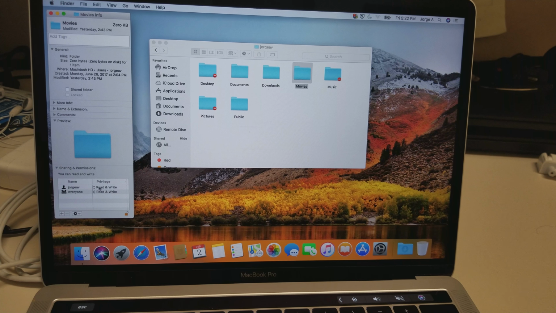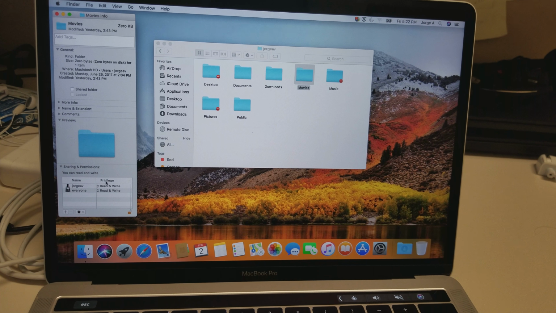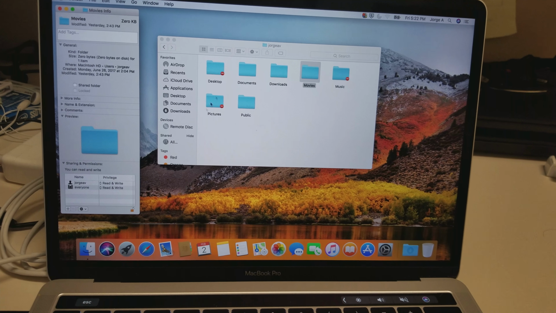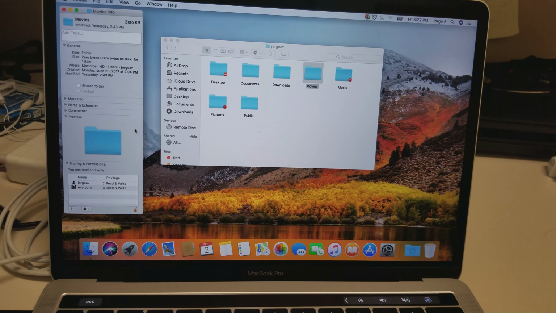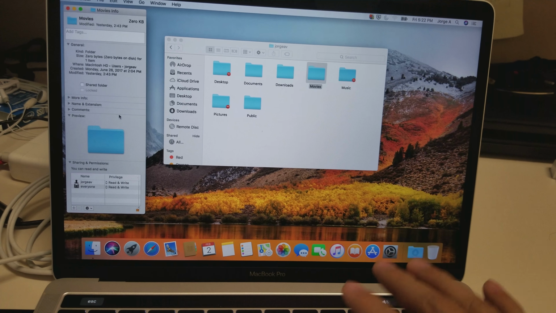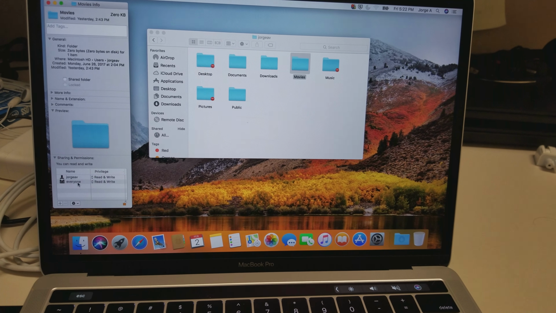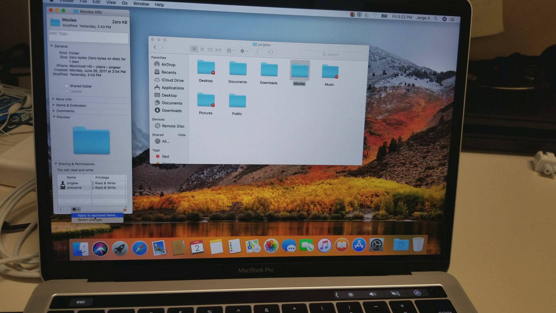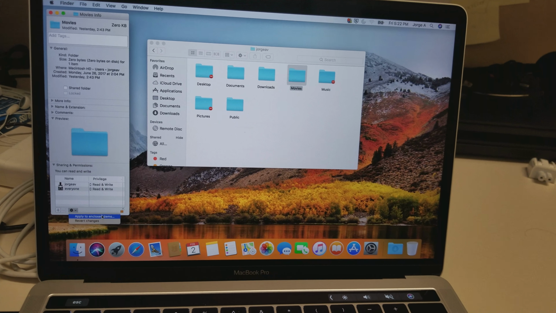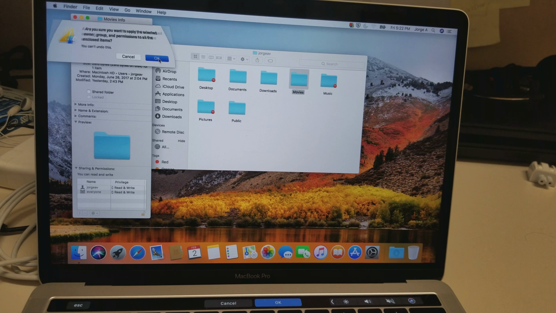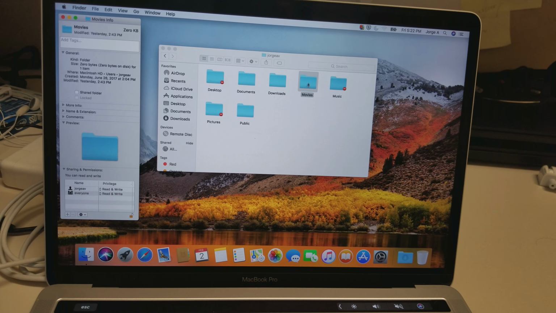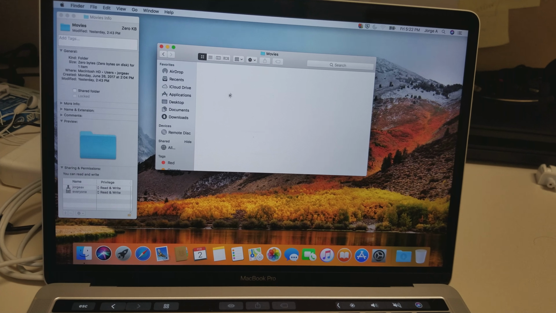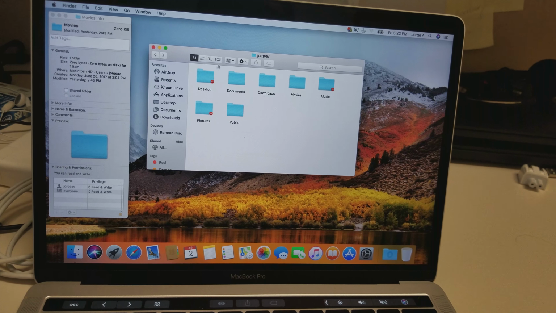Remember, we're doing all of this from your ASG profile that you already have. As a demonstration, I'm just doing it from the local profile I created, but you're going to do it as one step before logging into this local profile. So everyone read and write, and then you can click right here that says apply to enclosed items. That's going to take care of every single folder and file that is inside. For example, this one that was movies. If I open it, well, there's nothing, but everything should take your ownership.